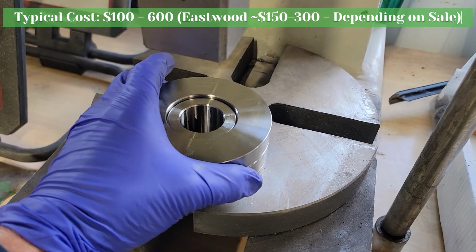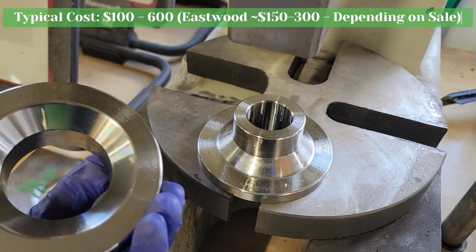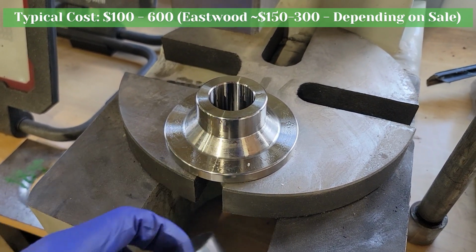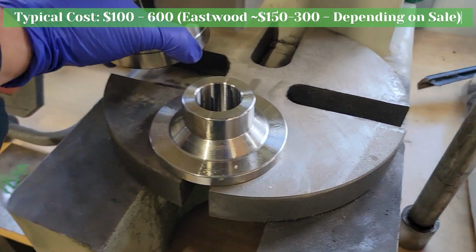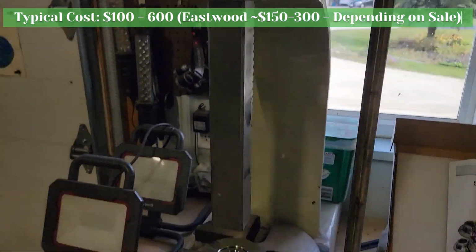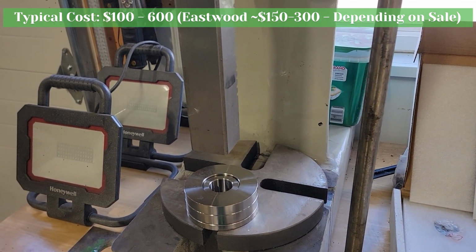And the way that you set this up, there's 2 pieces. They both mate closely with each other. You put the male one, meaning the one with the inner diameter, down, and then you'll put your piece down, and then on top of that you'll put this one. Now this is an arbor press, so it uses a little bit of mechanical force, but a hydraulic press honestly probably would work a little bit better.